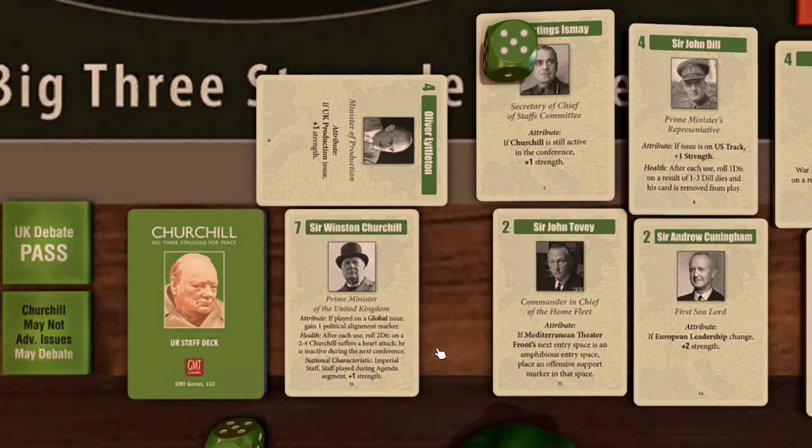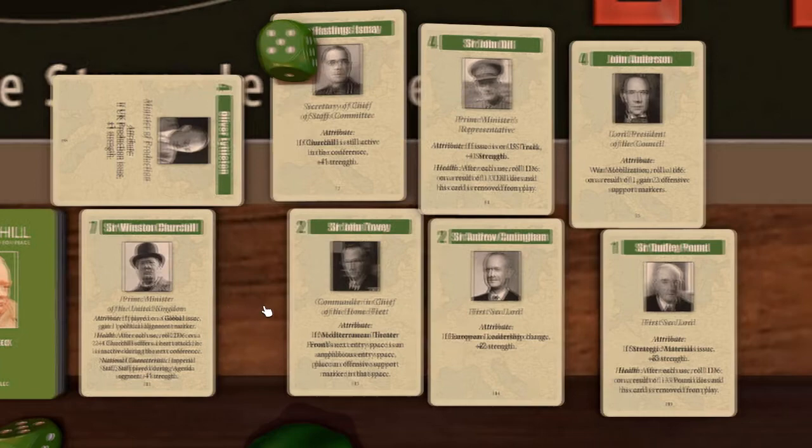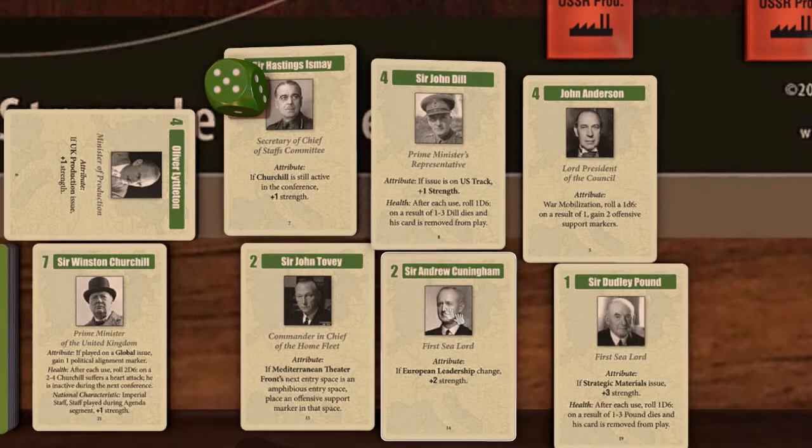On the other hand, he pulled a kind of weak bench with a couple of old dudes who really might straight up die when they're played. Although there are a couple of ways around that, like using them on the agenda round, or subbing in the leader. So, Church.